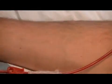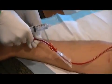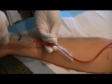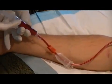Then this is when we use the saline to flush and make sure that we've got good return if the needles need readjusted or anything. So you always pull first so that you're not shooting it in if it's not in the right area. And it pulls good.